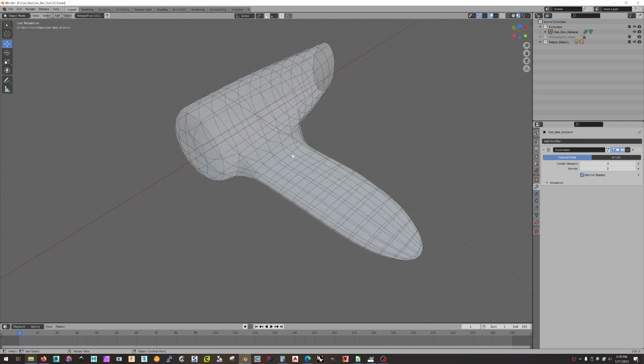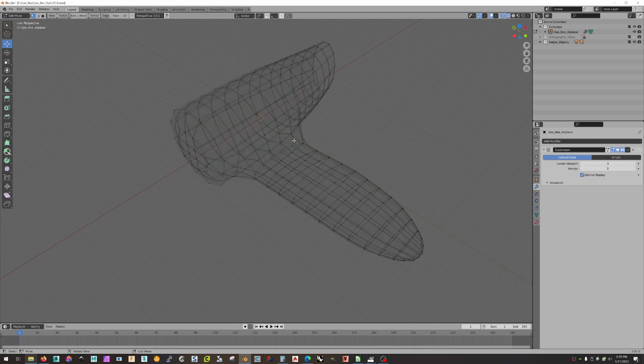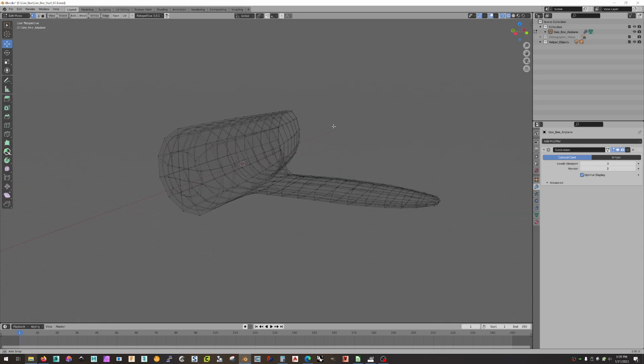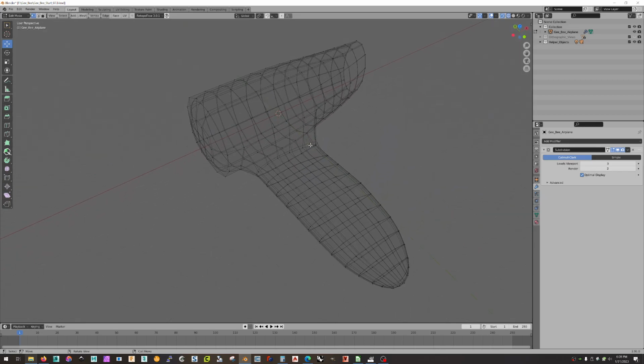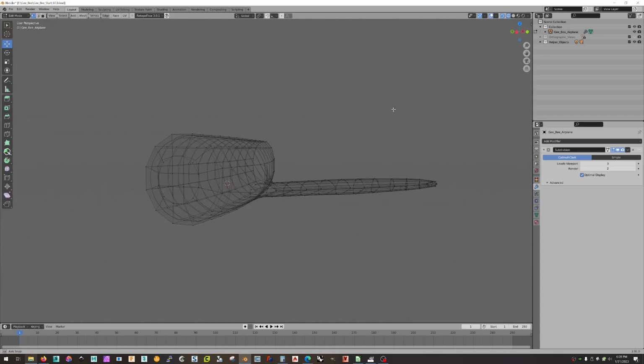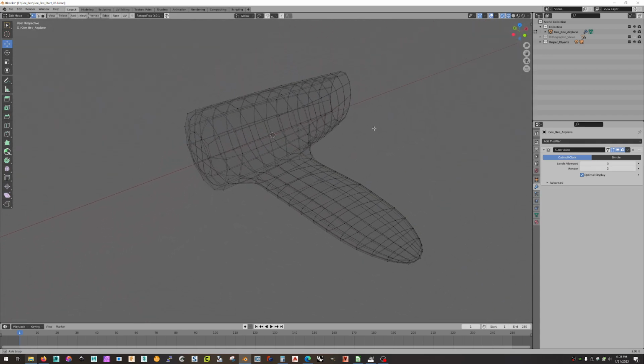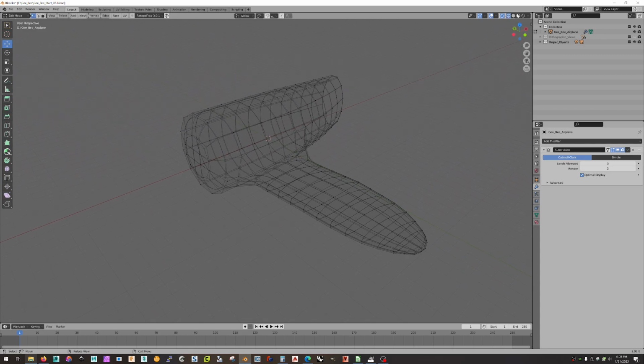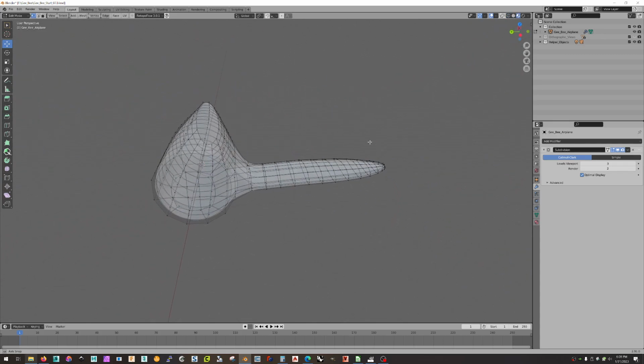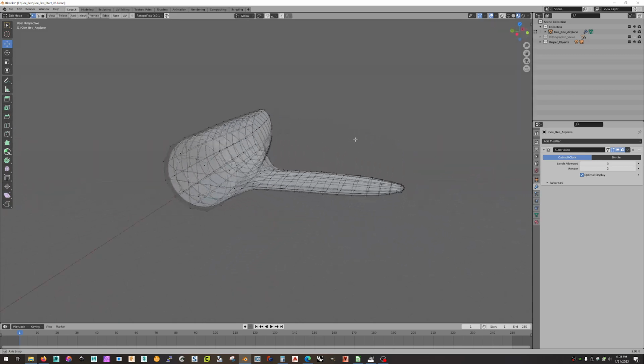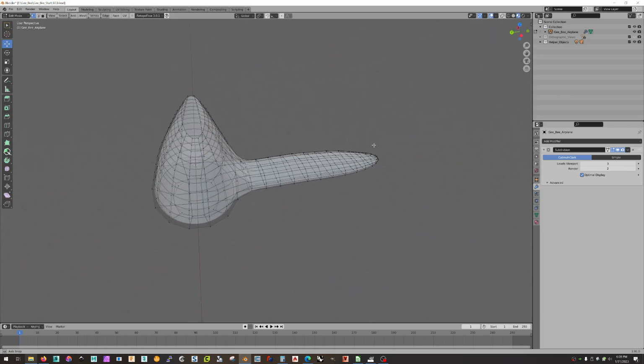All right, I want to see if I can select that weird mystery vertex that's living here. I'm going to go into edit mode, go into vertex mode here. Let's see if I can do it in wireframe. What are you? Yeah, I don't know. I cannot select that. I'm not sure what that is. Another Blender anomaly for right now. We'll find out. I'm always going to find the answer to these things. Sometimes it just takes me a little bit of time. I'll find out what that is.